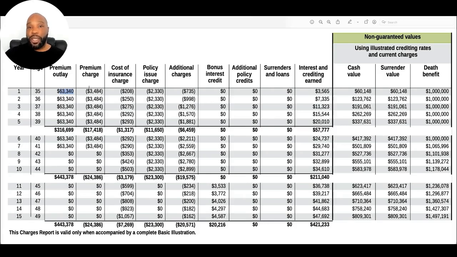And every insurance company has to be approved by the state's Department of Insurance in order to operate in that state. And so each state has an insurance guarantee fund. Guarantee is spelled G-U-A-R-A-N-T-Y.